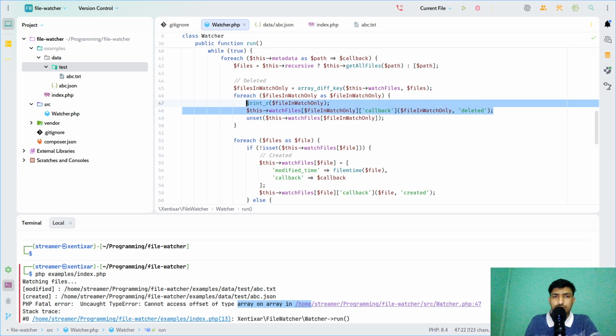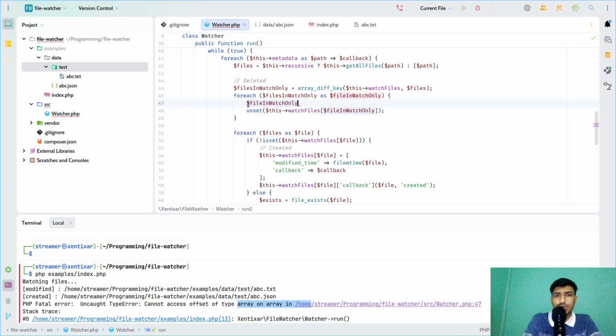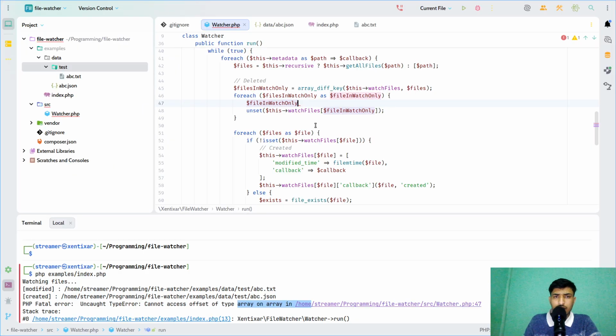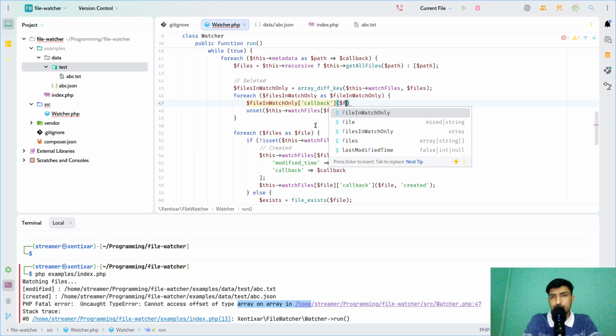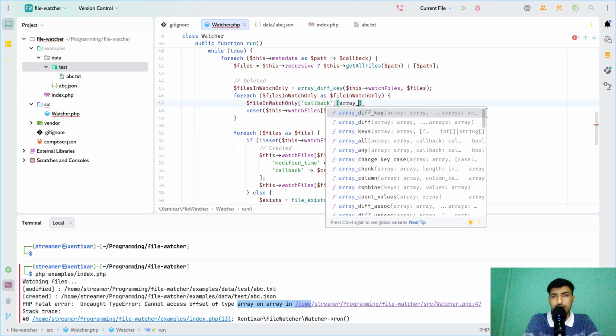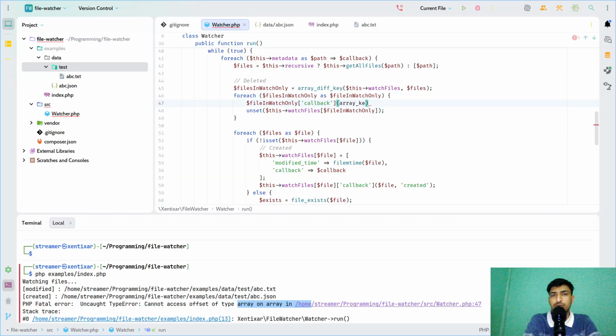So can I just do file in watch only, so it will just return like this, right? So it will just have the callback and the array key of this one.